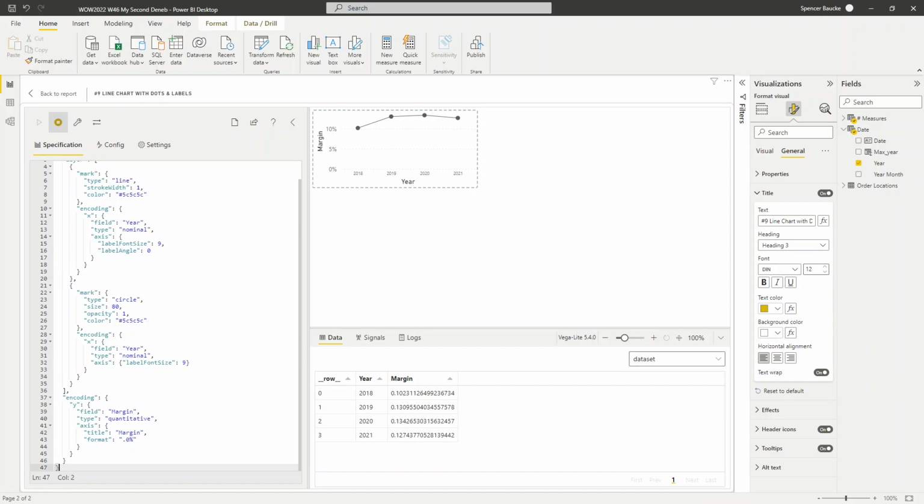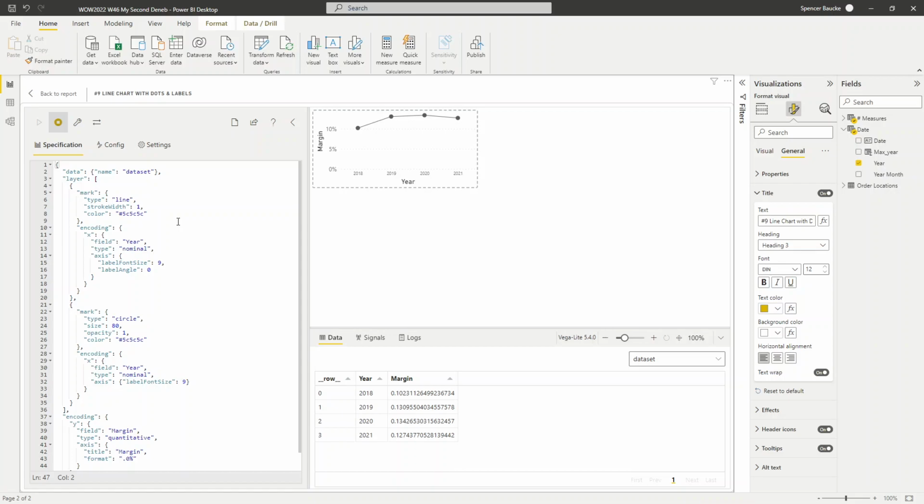Okay, so we're back to where we started. I am going to format this slightly differently. What I'm going to do is take our first layer, but I'm not going to introduce the layer until a little bit later. I am just going to code our X and Y first, and let me show you what I mean by that.